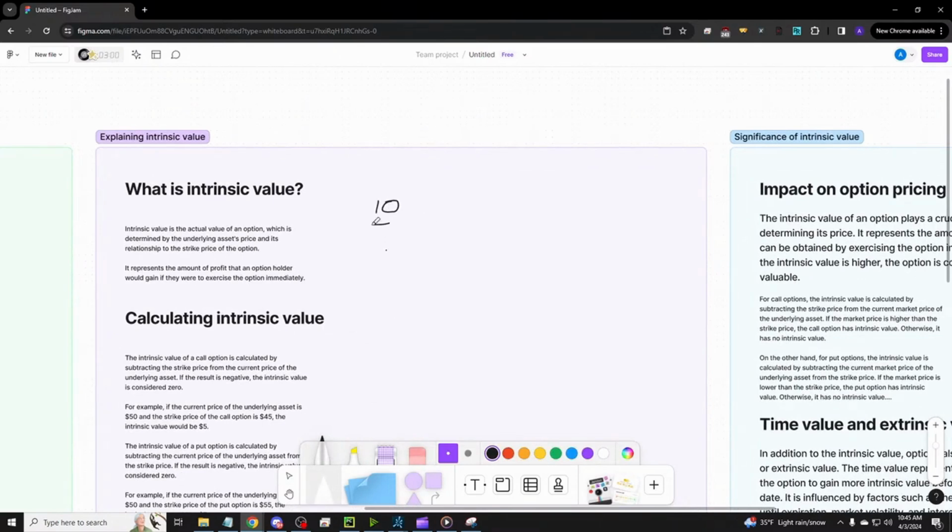$10 up here, 5, 0. If the stock's trading at $10 and we have the $10 strike, its intrinsic value is 0, because what an option does is it gives you the right to 100 shares at your strike price. So if our strike price is 10 and we buy a $10 call, we have 100 shares at $10. Depending on when it expires, it's either going to be more money to get those 100 shares or less.